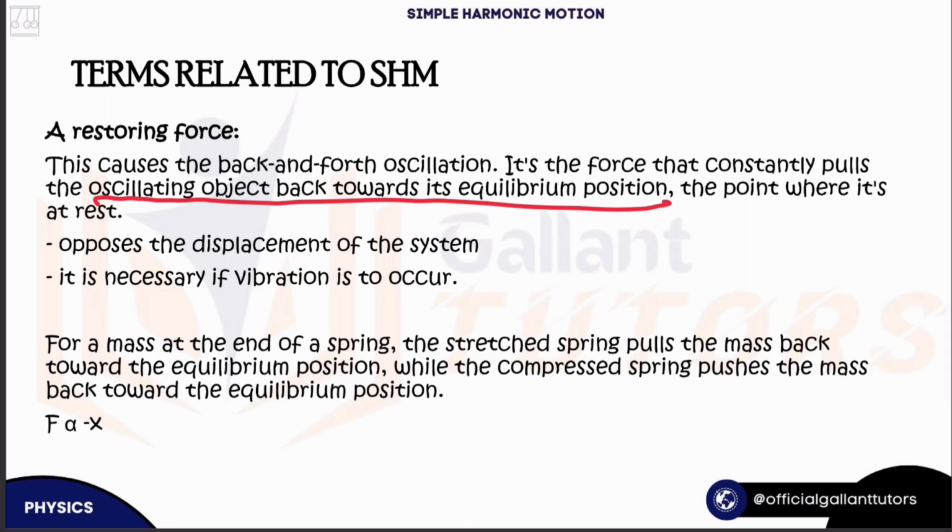In short, two major characteristics of a restoring force that you must never ever forget: it opposes the displacement of the system. Let me give you an example again. Look at this. Where do you think the force will go towards? This point, of course. Now, if it's going towards this point, what happens to the displacement? It's literally reducing.